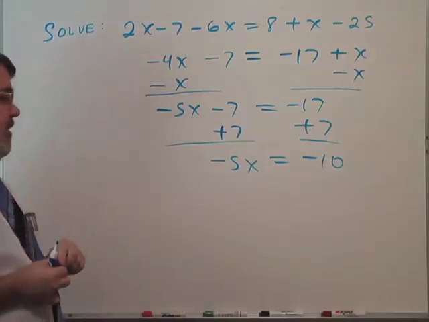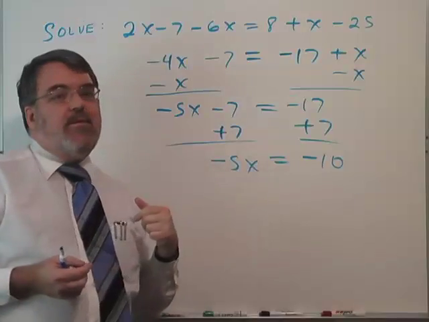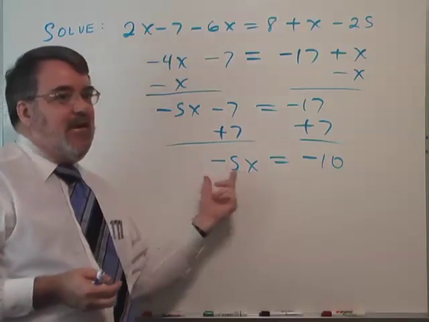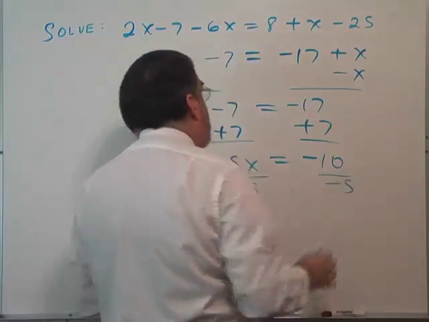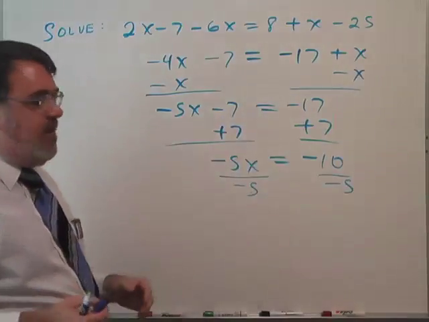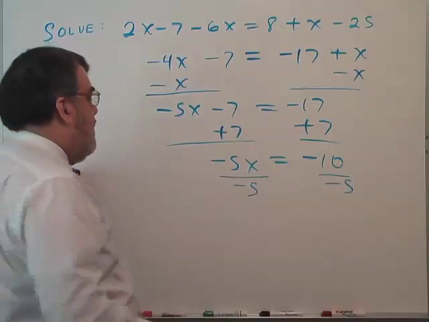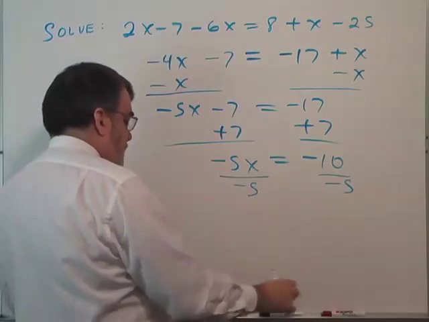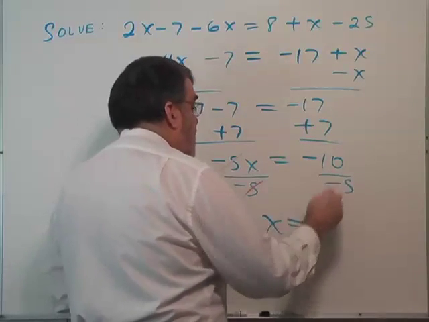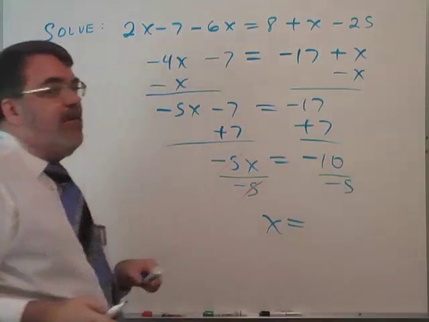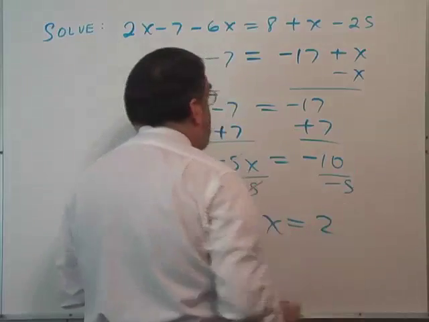Okay, one more step. And what do we do? Minus 5 is multiplying x. I need to get rid of minus 5. The opposite of multiplying is dividing. So I'm going to divide by minus 5 both sides. So again, I'm continuing this very deep process of doing the same thing to both sides of the equation. Alright, now these cancel, leaving x equals 2. And negative 10 over negative 5—always simplify your fractions—and this comes out to be 2. Exactly 2.